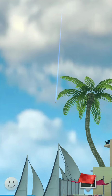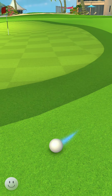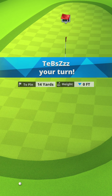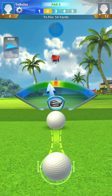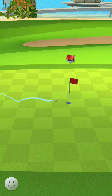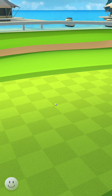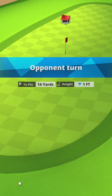Good shot. Fairway. Your turn. Take shot. Great shot. Nice on. Opponent's turn.